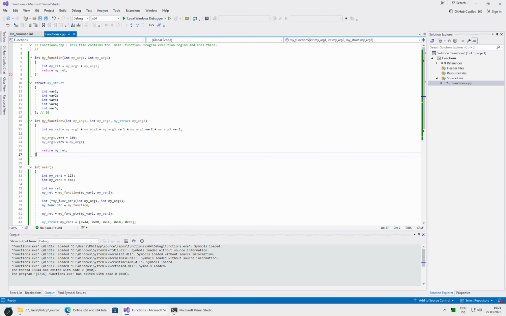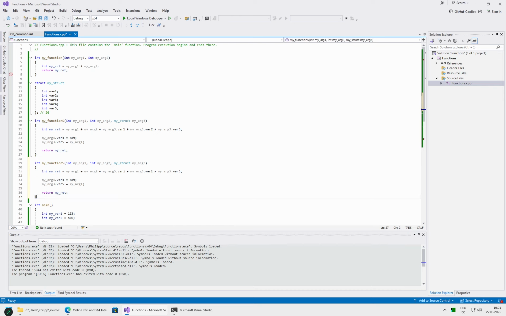So the other way we can use a structure is to pass it by reference. Like with variables, as you remember from our pointer class, you can have a pointer to a variable, but you also can have a reference, which, while it behaves like a local variable, is actually a pointer, and if you assign something to it, the assignment will be done on the original variable. So if we do it here, just add the AND operator, and run it again.